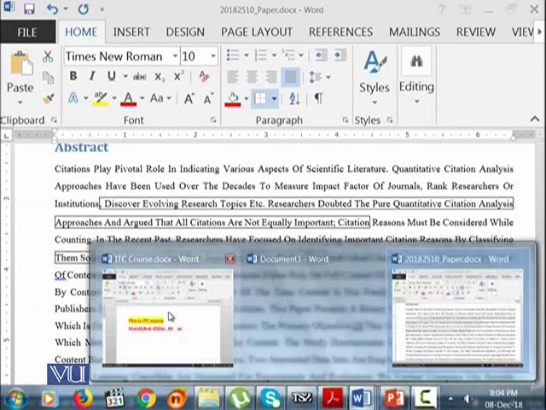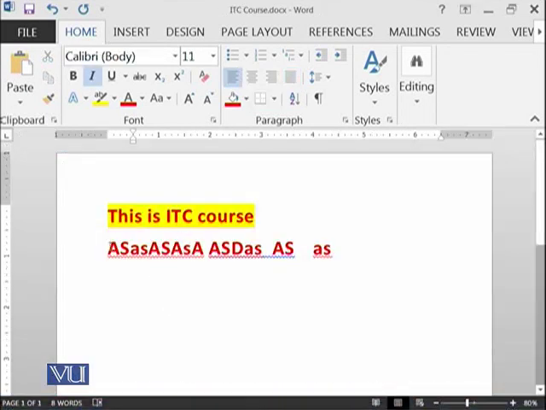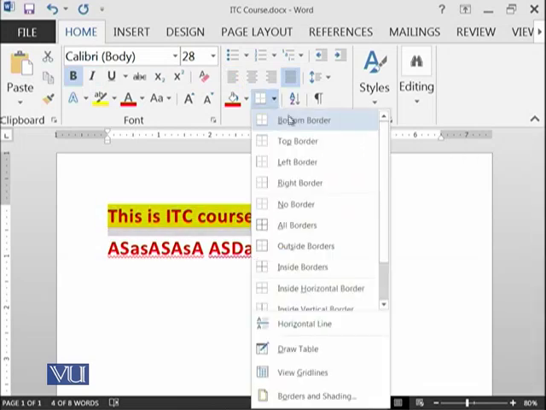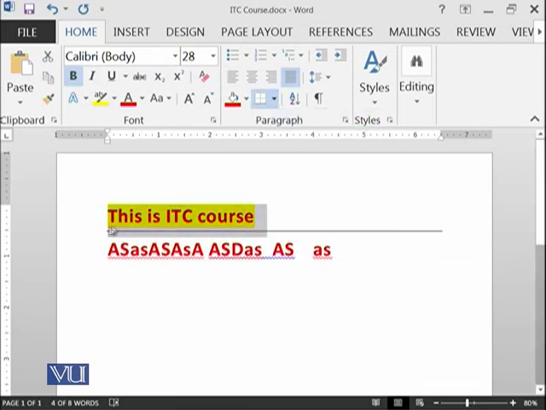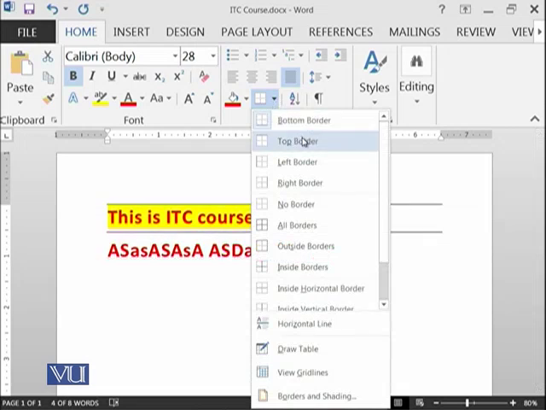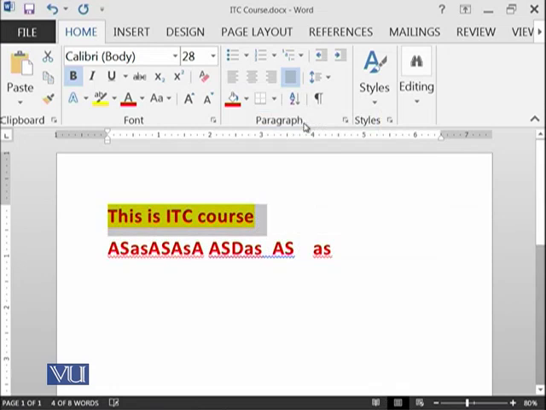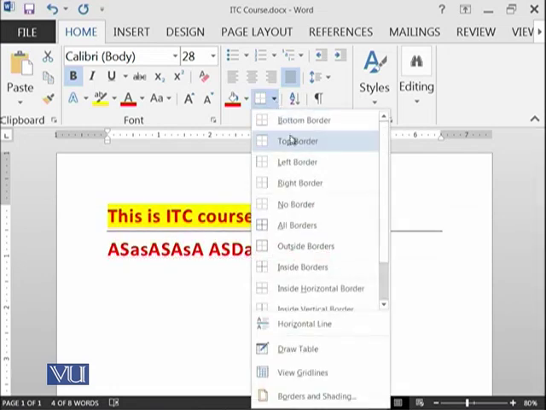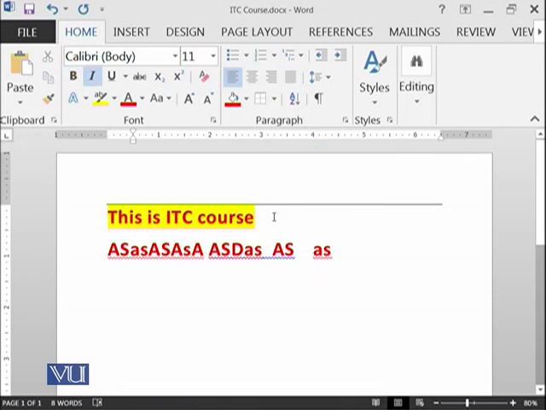So if we go over here, let's try to put it here, the bottom border. So this means that there is a line at the bottom of the page, top, right? So need to click again on bottom so that bottom disappears, then top. So there is a line at the top. So this is about the paragraph group.